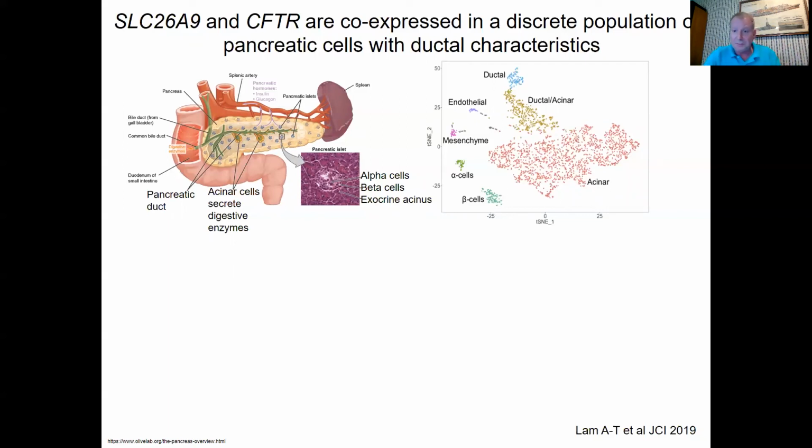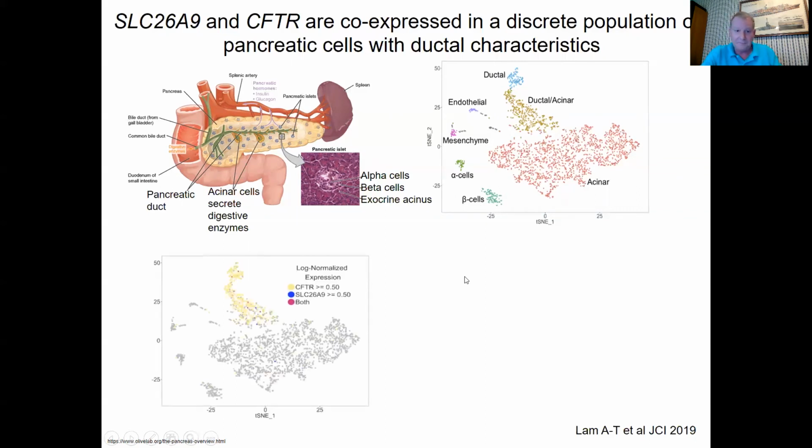And so you can cluster them in this fashion, and you can show that there are certain cells that have ductal attributes, others are ductal and acinar, and then a large fraction have acinar attributes. And this is human pancreas, or several of them, in a study that was performed by David Whitcomb and his colleagues at the University of Pittsburgh. And they were able to show these cell types as well as the islet cell types, the beta cells and the alpha cells and some other cell types. So where's CFTR? Well, there it is.